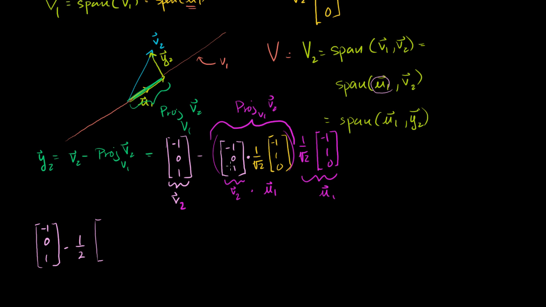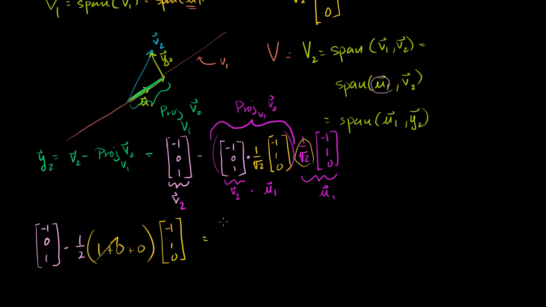So this is going to be minus 1/2 times these guys dotted with each other. So what is, let me just write it this way. So what is these guys dotted with each other? It's just going to be a number. Minus 1 times minus 1 is 1, plus 0 times 1, so plus 0, plus 1 times 0, so plus 0. All of that times, well, we already used this part of it, so we just have this part left over, times minus 1, 1, and 0. This was the dot product, and we took the two scaling factors out. When you multiply them, you got a 1/2. So this is just going to be a 1, which simplifies things.